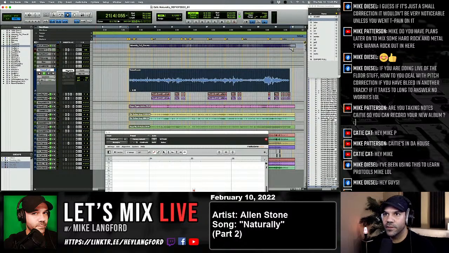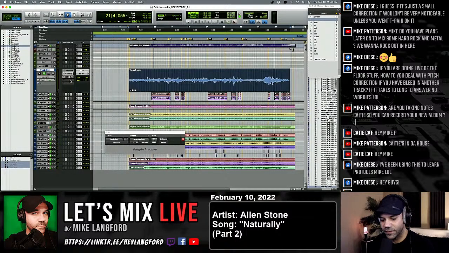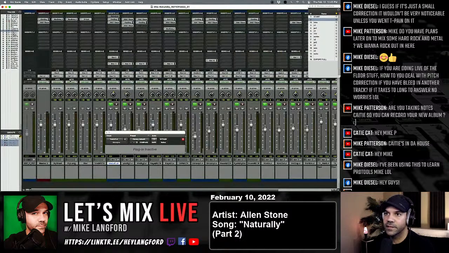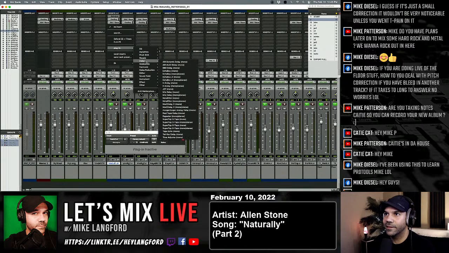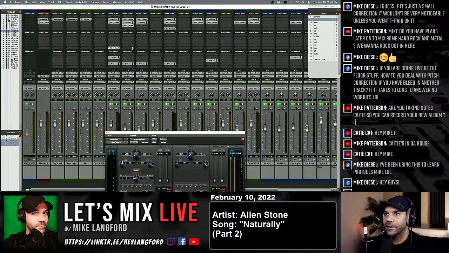So I'm going to make this Melodyne inactive. I'm going to make those active again, just holding Control and Command and selecting them. I'm also going to go back here and put our widening plugin delay thing that, again, there's a few things that you just use all the time. I don't know if it makes it better.